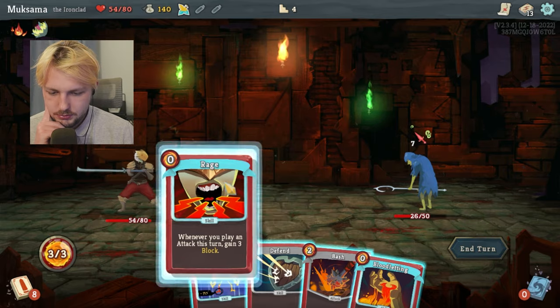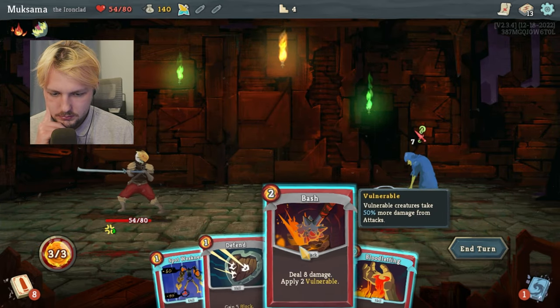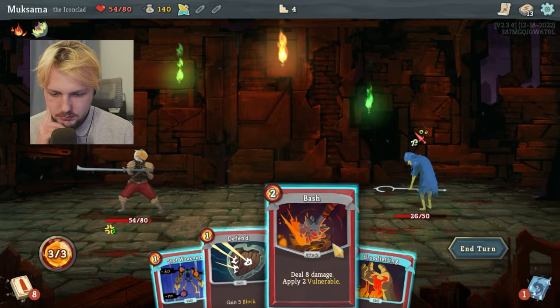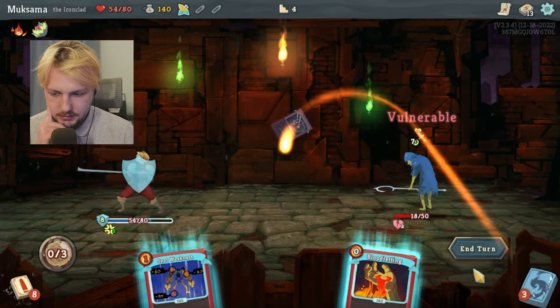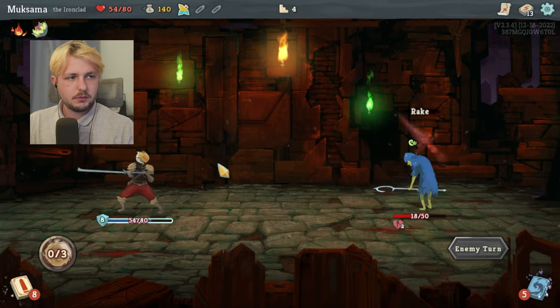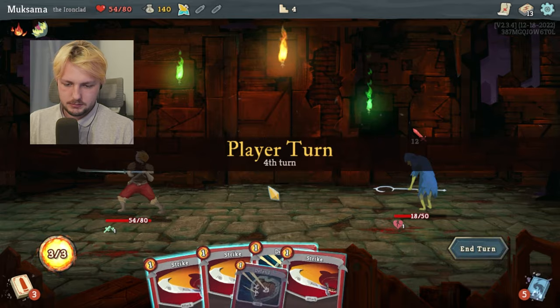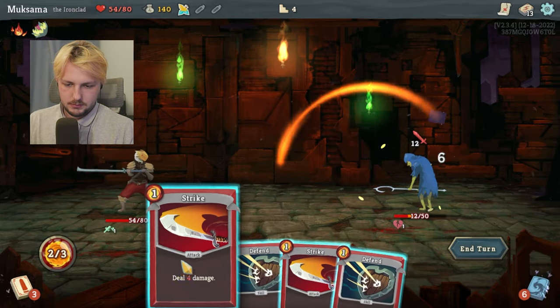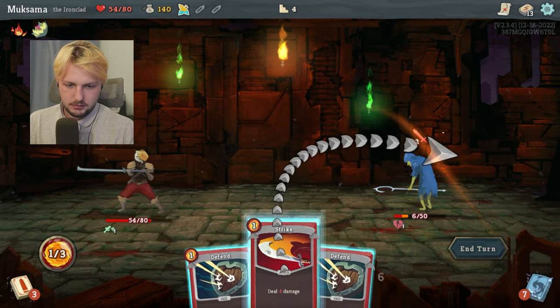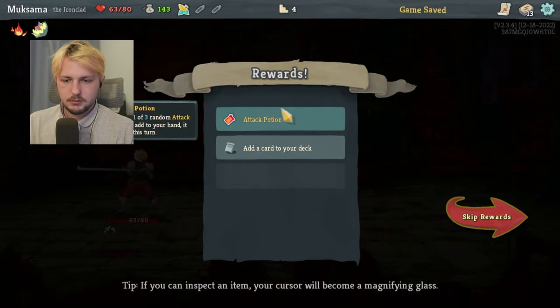Rage. Yeah, so I'm able to gain... Yep, 8. Nice. That was pretty useful. That's nice. That's it. That's the money. You're out. Door's that way, buddy.